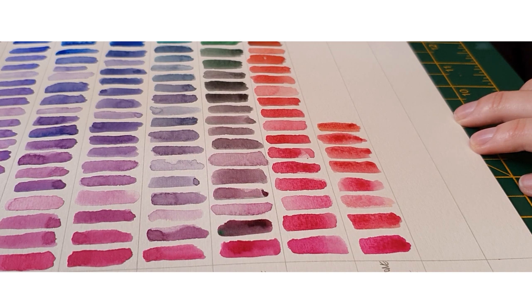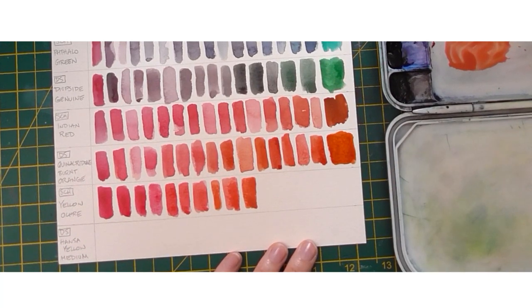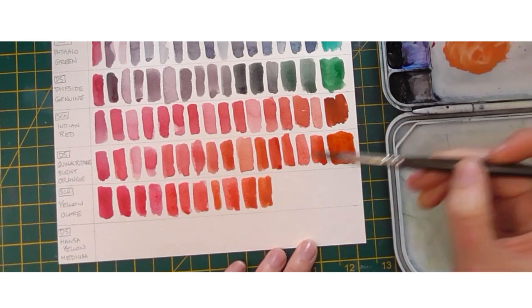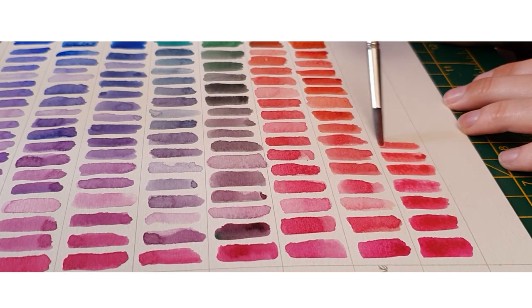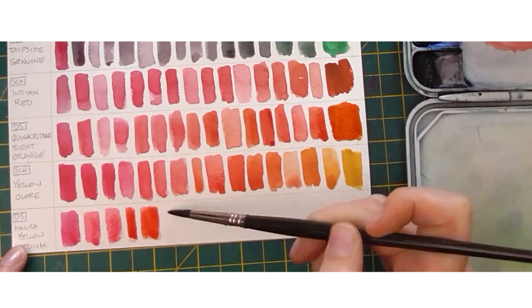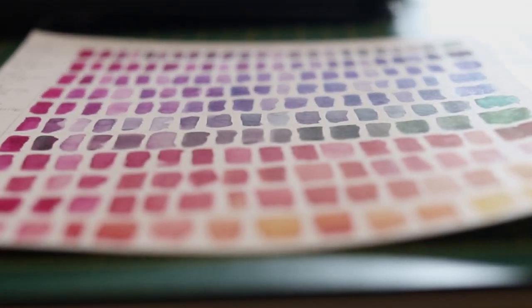When I do this I'm constantly surprised and just so delighted by some of the variations I achieve. I find this chart especially good at identifying really interesting grays. If you have bigger paper or fewer colors to mix, you can make your swatches larger — the larger the swatches, the more variation you can see within each mix. But even with my itty bitty swatches I gained so much insight, even just realizing how powerful certain pigments are and how quickly they can dominate a mixture. This makes the chart an exercise in subtleties — it shouldn't be perfect, it should be fluid and fun, and in the end it's as much about honing your awareness of how to mix subtle shifts in color as it is about having a reference chart.